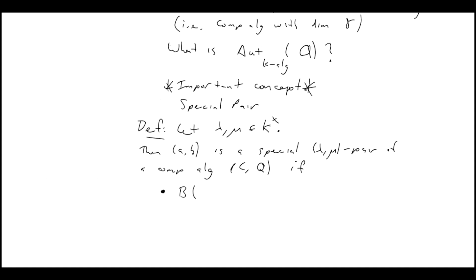First, these will be trace zero elements, so when you pair them against the identity, you get zero. But then they'll also be orthogonal to each other. And then second, this is an ordered pair, and so the quadratic form evaluated at A is going to be lambda, and the quadratic form evaluated at B will be mu.